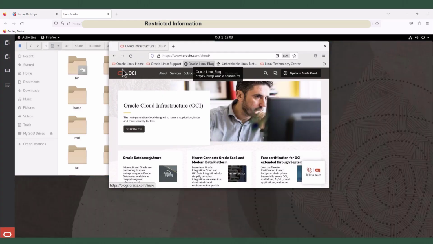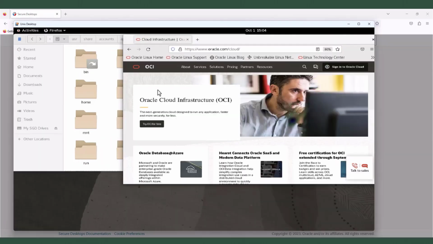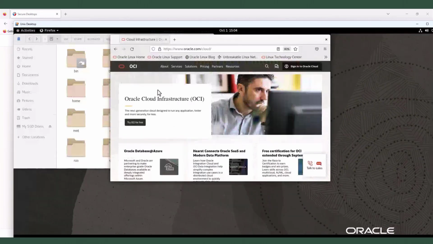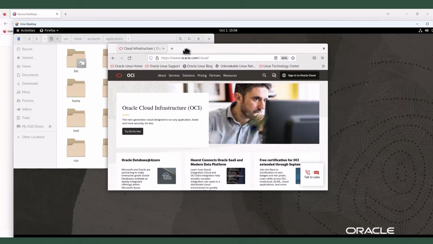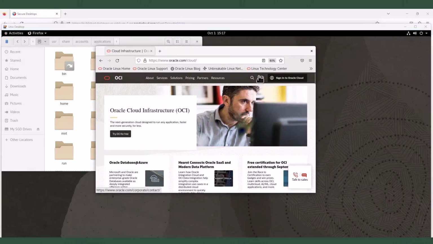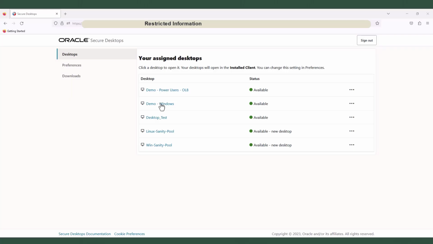Now, I will open the desktop using the install client by changing the setting in the Preferences tab. Now you can see that I'm connected to the same desktop. Once you are assigned to a desktop, you will always connect to the same desktop with all its files and installed applications. By default, you will connect to the desktop as desktop user without needing the credentials, as they are randomly generated and safely stored by the service. At the same time, I will open a Windows desktop.